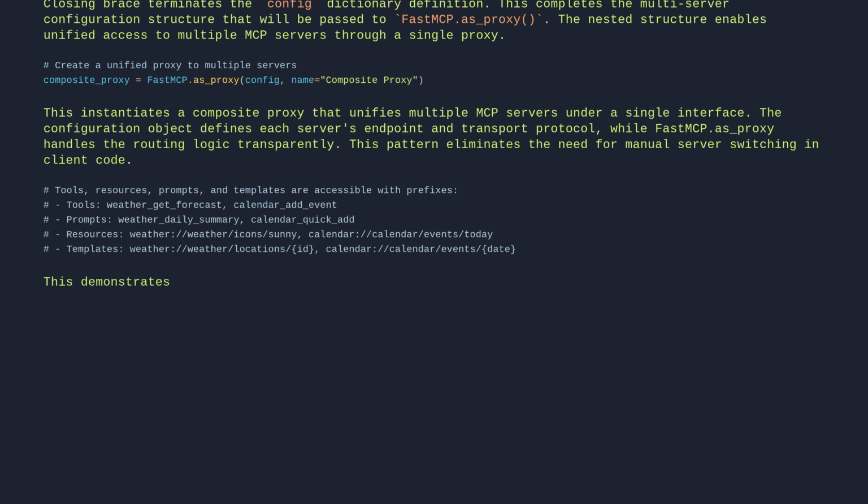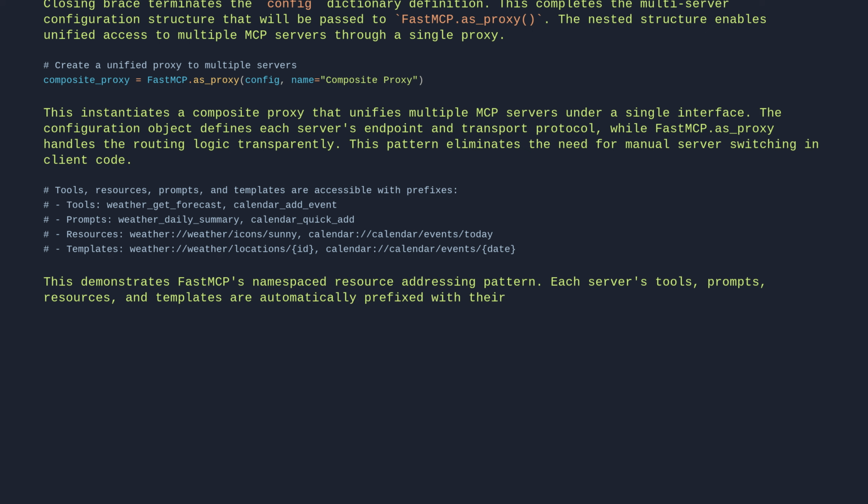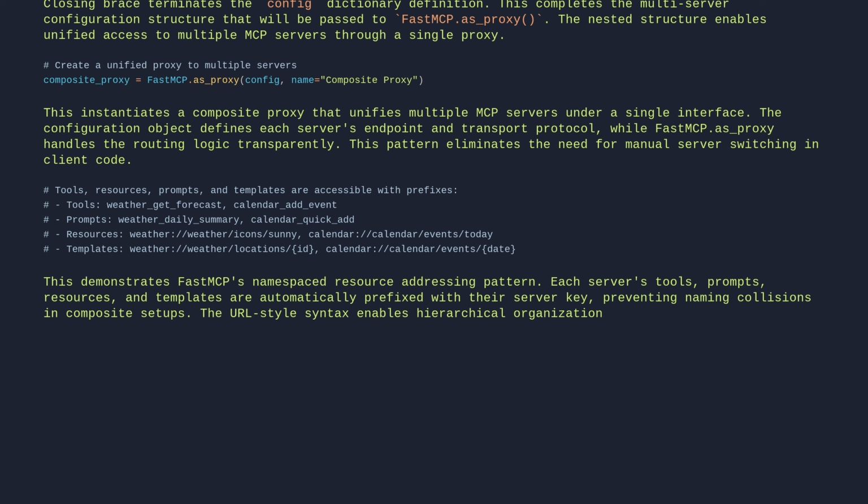This demonstrates FastMCP's namespaced resource addressing pattern. Each server's tools, prompts, resources, and templates are automatically prefixed with their server key, preventing naming collisions in composite setups. The URL-style syntax enables hierarchical organization and dynamic path resolution.